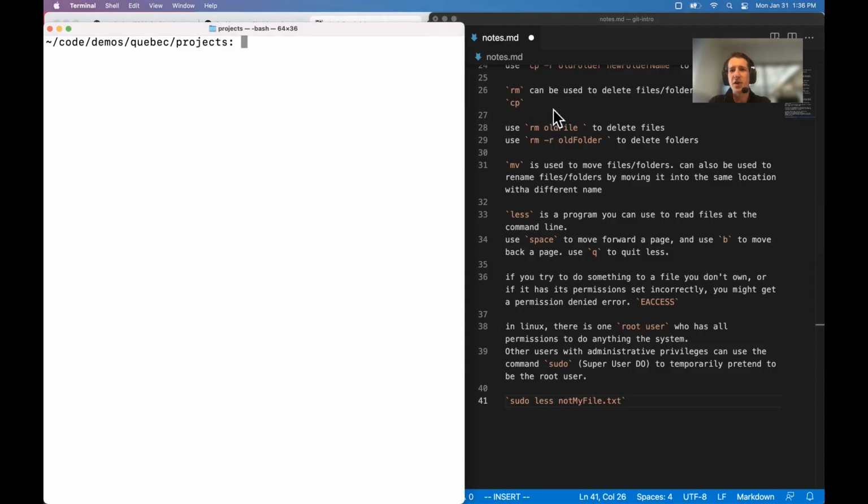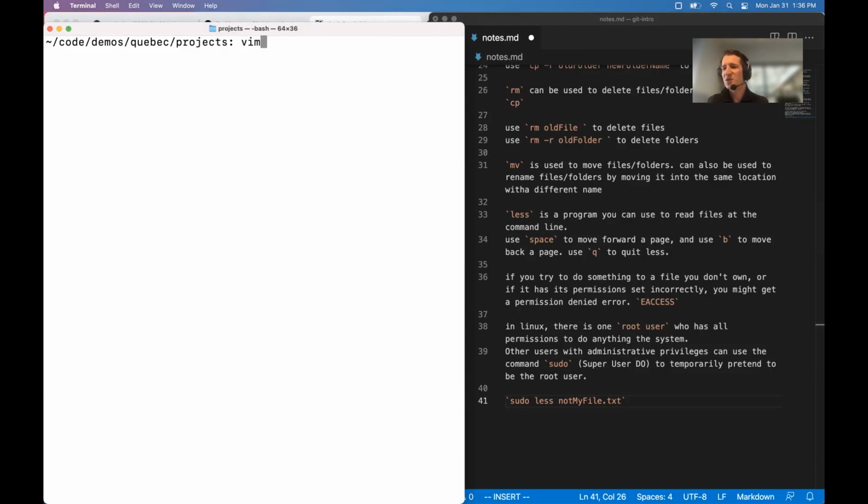All right, so now there's one more command that I want you to be aware of. I'm not going to go in depth on this at all, but I would like to briefly introduce Vim. I don't know if any of you have heard of this before. Vim is a command line text editor. You can use it for doing all kinds of development, writing full programs right at the command line.